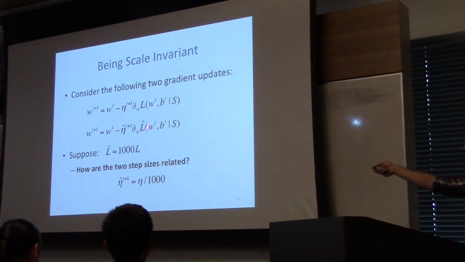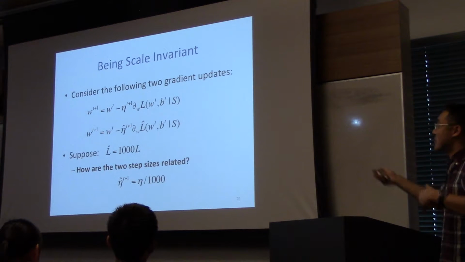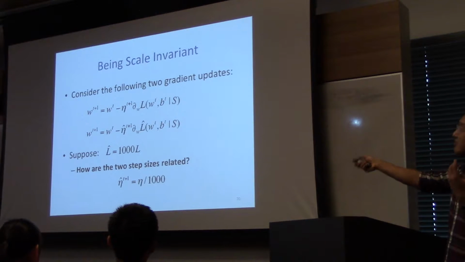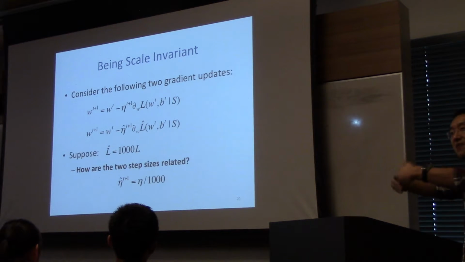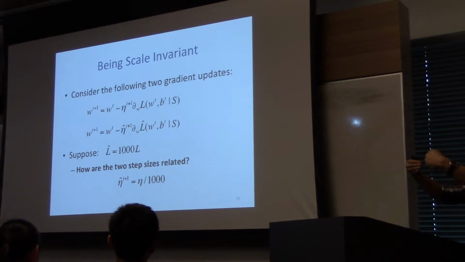Let's take the gradient. The gradient of this is exactly in the same direction as the gradient of this, times 1,000, right? So if we want to make the exact same sequence of updates, because we know this is just a scaling up of the other one, and we know that the W's should, as in this simple thought experiment, converge to the exact same solution, then if you want to enforce the same behavior, iteration after iteration, the step size of this one should actually be 1,000 times less than the step size of that one. That's how you guarantee the exact same behavior.